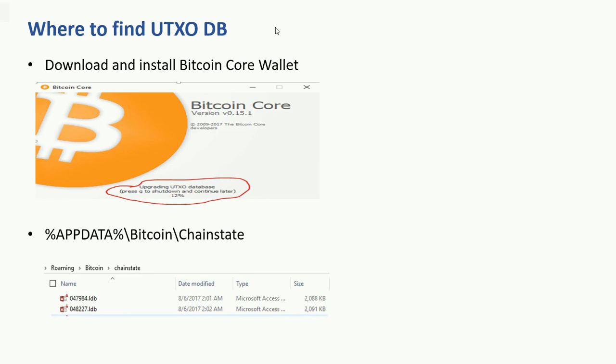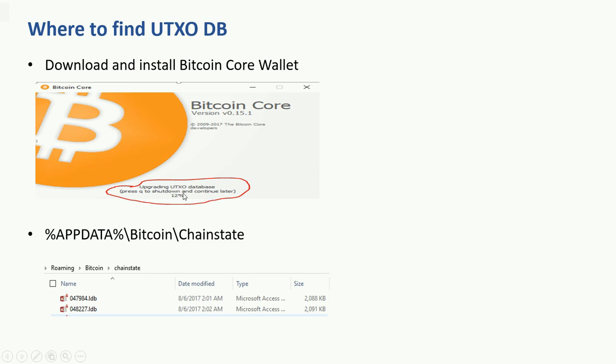So where do I find this unspent transaction output? One suggestion, what I have done is, when you download and install the Bitcoin Core wallet and open it, you can find it upgrading the UTXO database. You can see it takes a while.